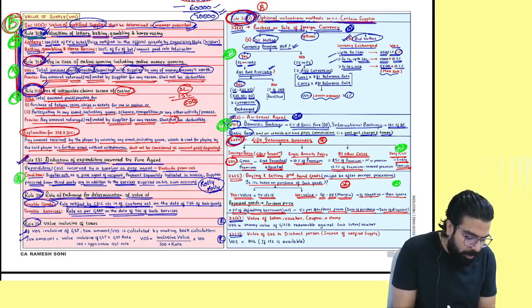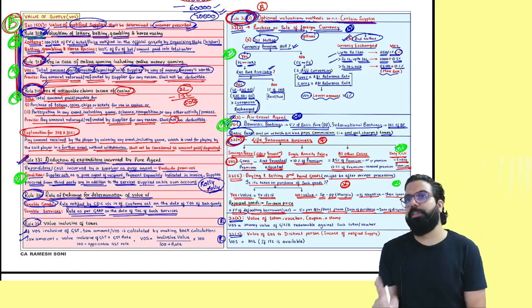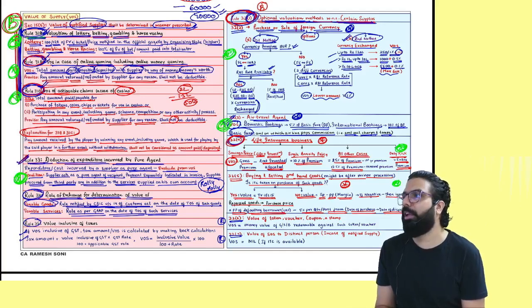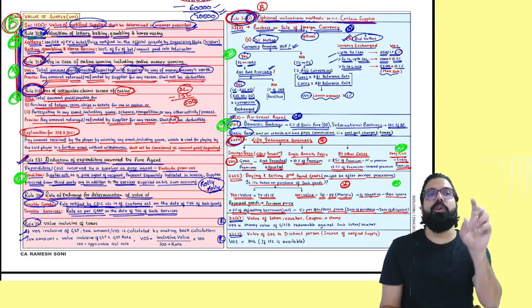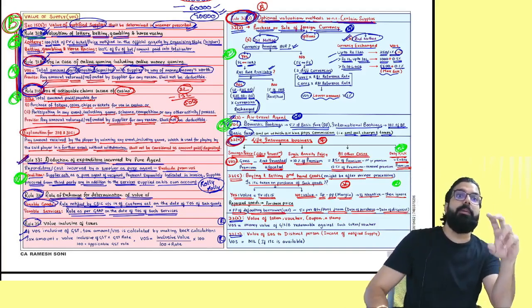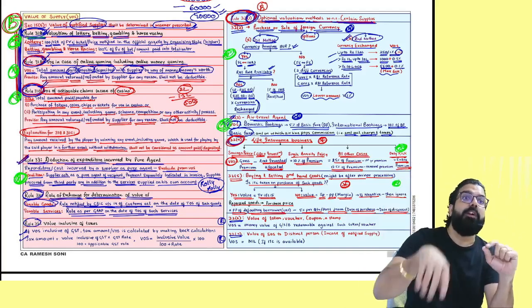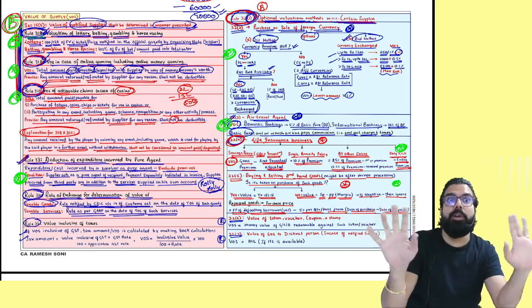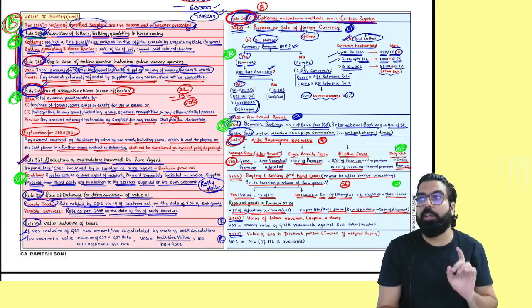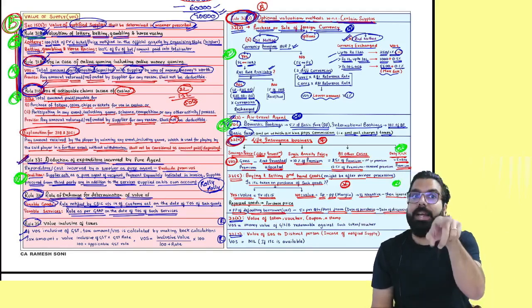Here, the pure agent: please do one question and go. They will not give you a direct question on pure agent, but they will give you one small point in the big question. So you have to identify that this amount will not be included in my value of supply. This point will not come directly, but indirectly.